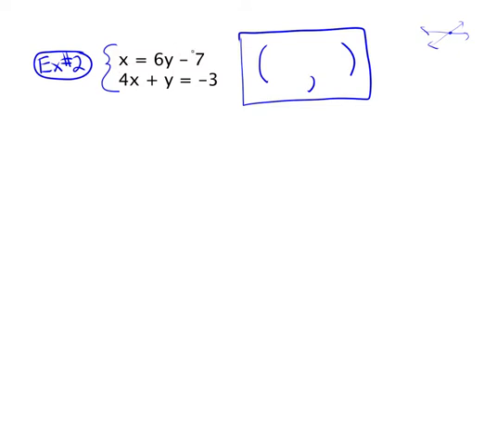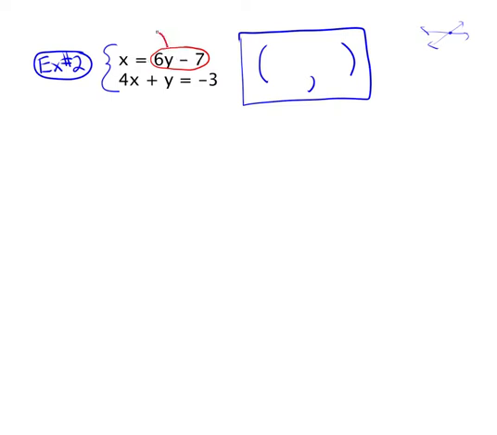Now I have this feeling that I want to solve it for y and then do the substitution because I love that y equals mx plus b, and it helps me think about the graphing, but for substitution, you don't even have to do that. You just need one of the variables, x or y, by itself. And I have the x by itself, so I'm going to take that 6y minus 7 and substitute it.